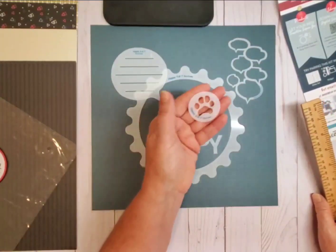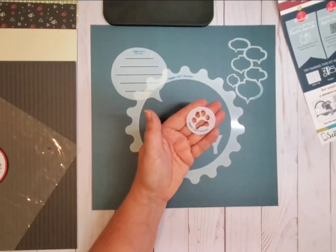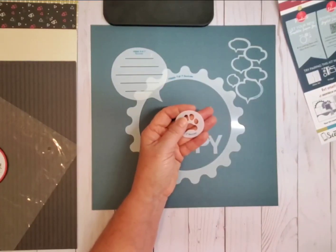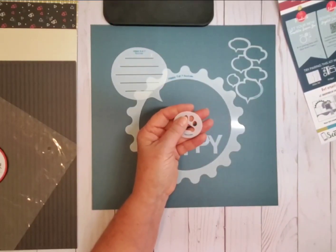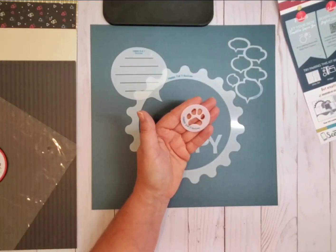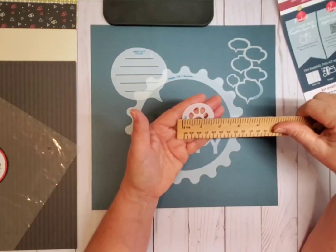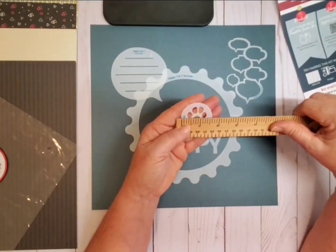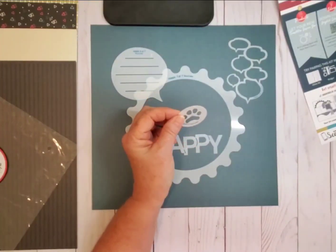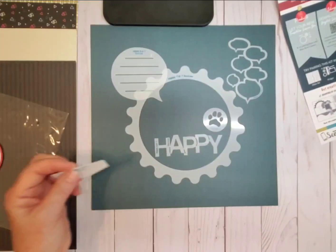And then we have the really, really cute paw print, which I'm going to put on a layout that I've already just finished a little while ago. I'm going to be doing another layout soon. Not a layout, but another video showcasing the layouts I've created in the past month. Well, actually in the past 3 weeks. So this one measures 1 5/8, and it's round. Really cute. I needed a paw print. I wish it was bigger though.